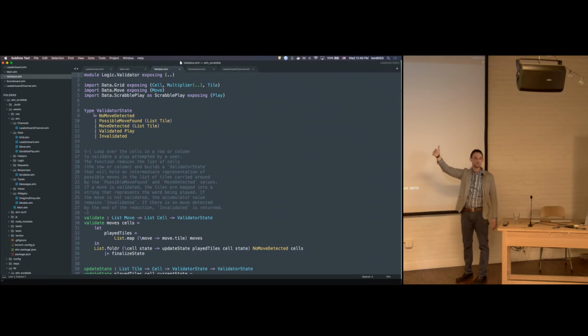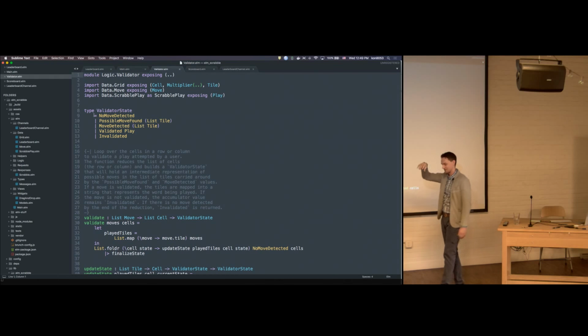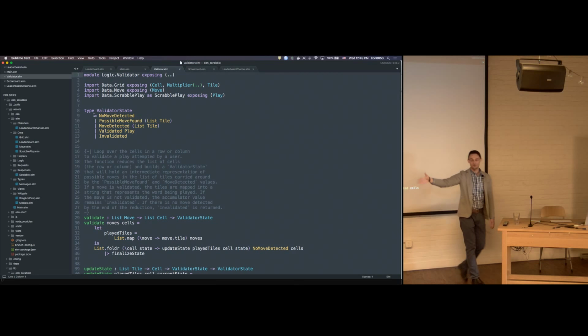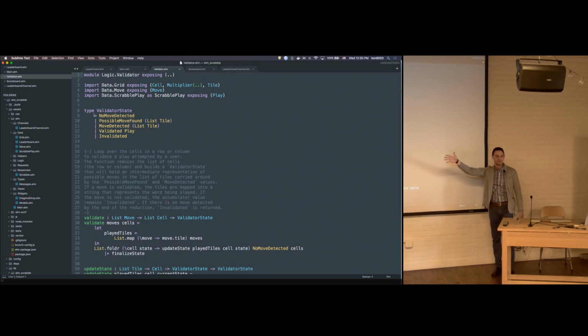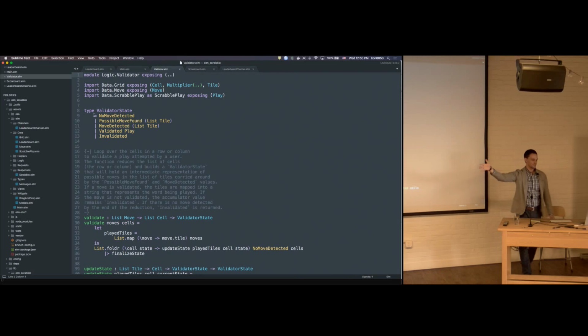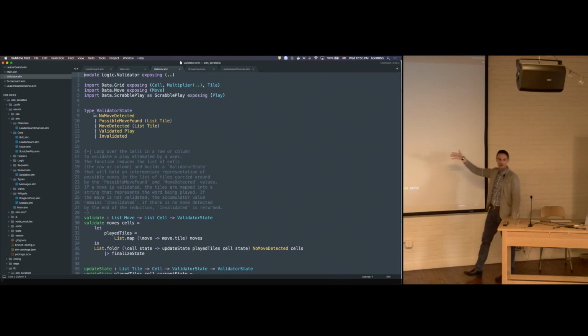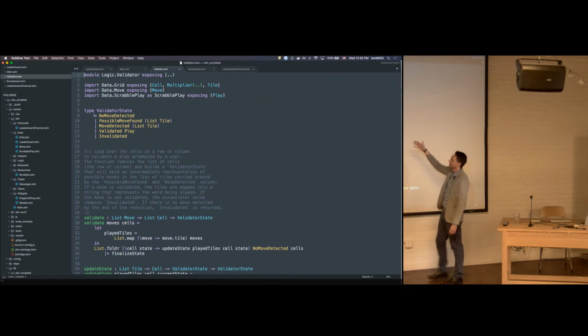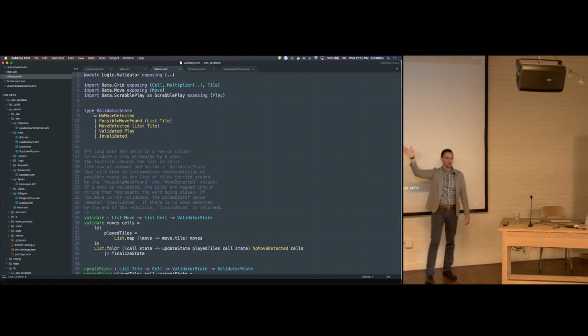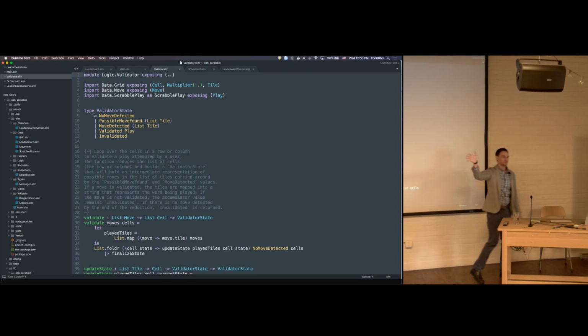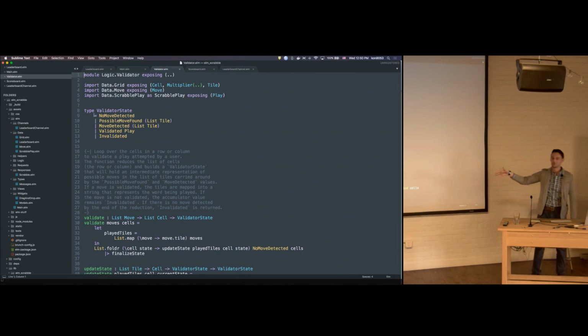And so you can use these in pattern matching, and it's a very easy way to kind of say, these states are impossible. I don't want any states that are not related to this to ever happen. So it keeps your app more consistent, I think, over the long run. It also helps you when you're refactoring and going back through. If you're missing or you're trying to add types that don't belong, the compiler will tell you right away that you're doing something wrong there or you're missing something.